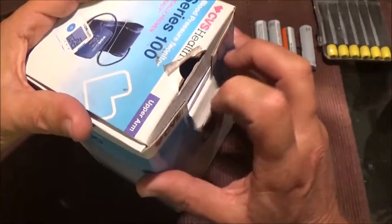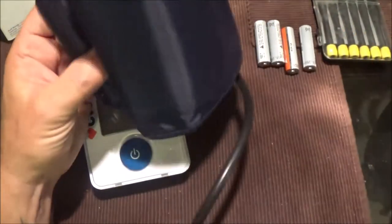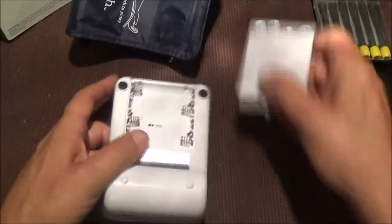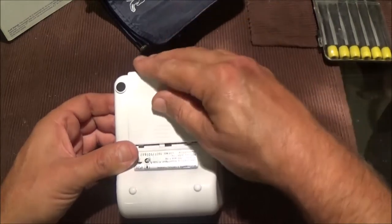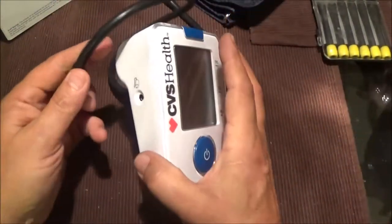The guy brought it back and said it was reading an error code. I put batteries in and tried it, and sure enough it is reading error code 3. The troubleshooting guide says error code 3 means it's not reading pressure. When I blow through it, it pumps up and holds until I let go. But what I've noticed is it comes on like it's supposed to and you can hear it click to start the motor — but the pump does not run. So I don't think the issue is in the cuff itself, since it's holding pressure.